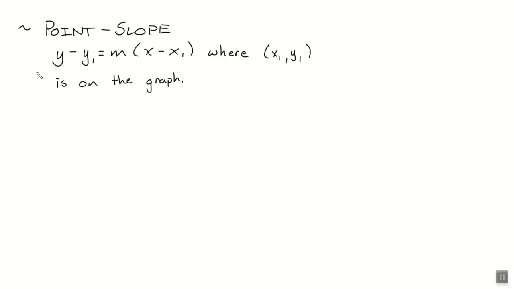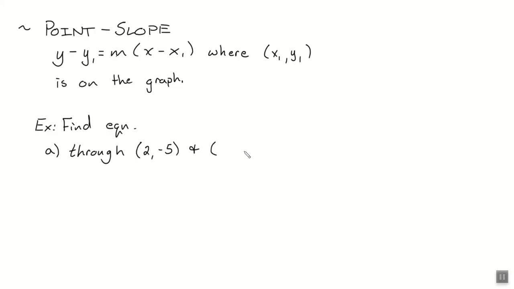Okay, let's do one. I want an example, and let's find one. So find the equation, and these are all lines. That's our focus today. And then let's do our first one through. Ooh, should we get real crazy? Like fractions? Everybody wants fractions in your slopes and stuff? 2, -5. And Kyle, give me another ordered pair. That's not the origin. Ooh, gross. Love it.